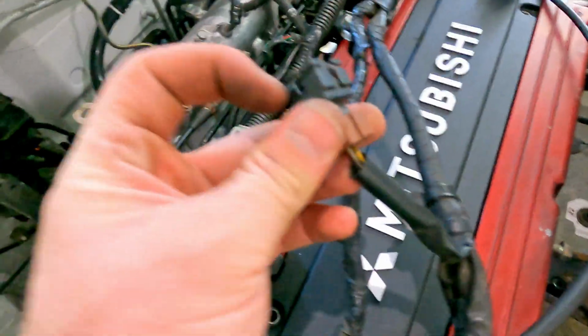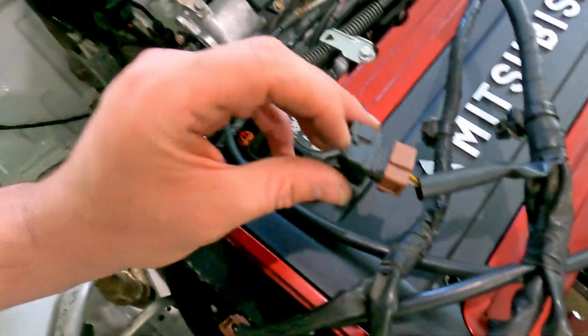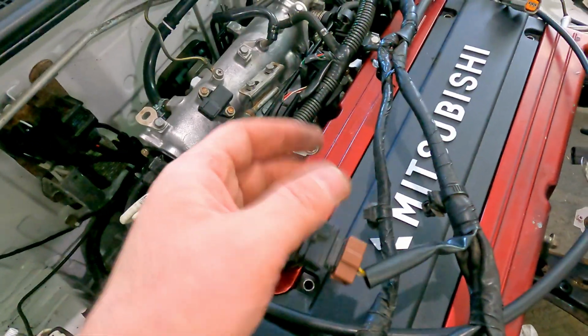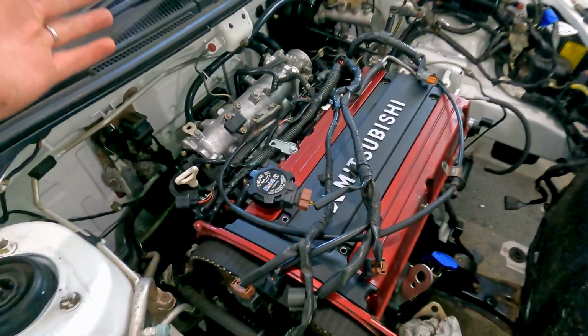However, it is missing one of those retainer clips that you would use for the injectors. Basically it looks like a staple that goes through, because when you click this in, it doesn't click at all because it's missing the staple, which is actually what holds it in place instead of having a click type of connector. But yeah, looking pretty good now.